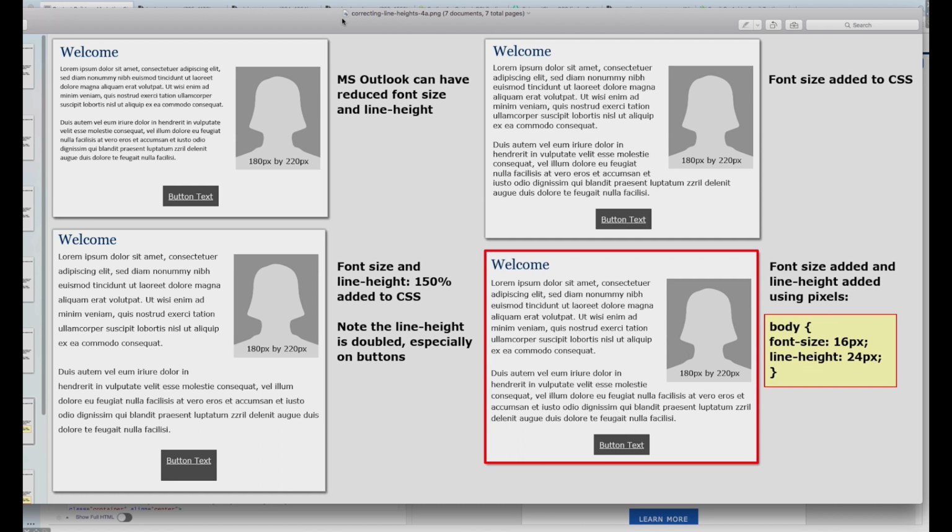So in other words, 1.5 times 16 is 24. So another way to write this would be to use ems, in which case I would have font size 16, a line height 1.5 ems. And again, 1.5 times 16 is 24, so I'm going to use the pixel size for this template.